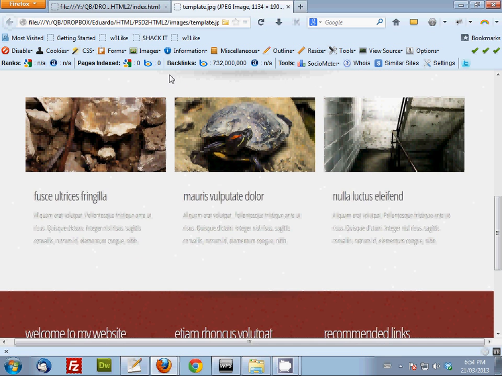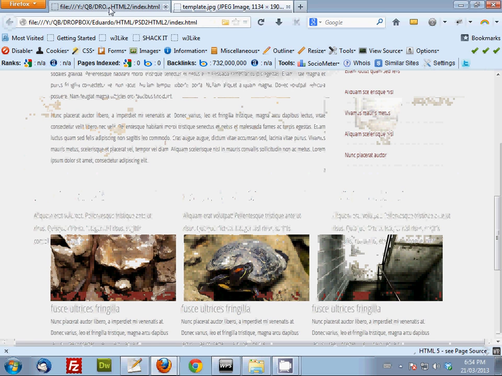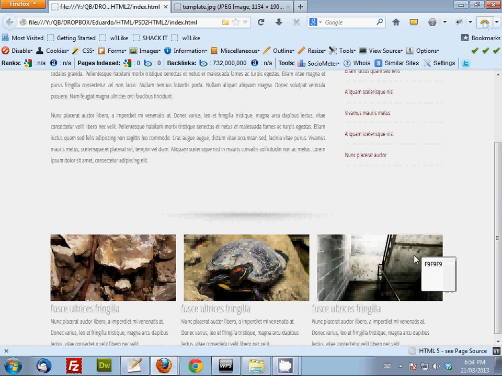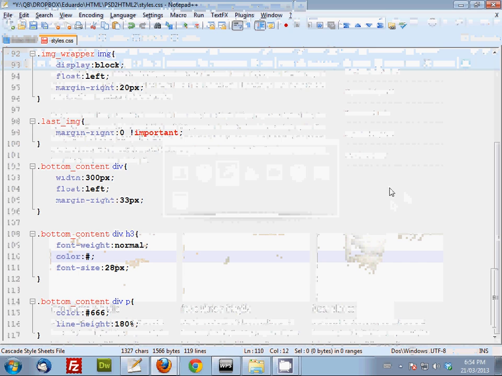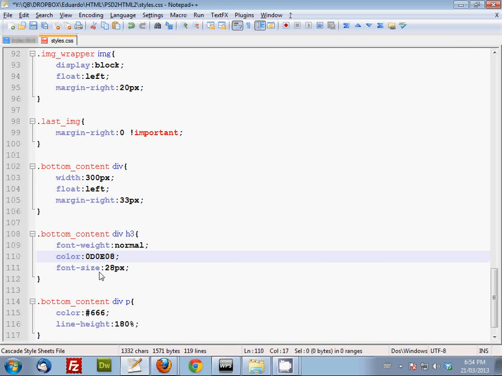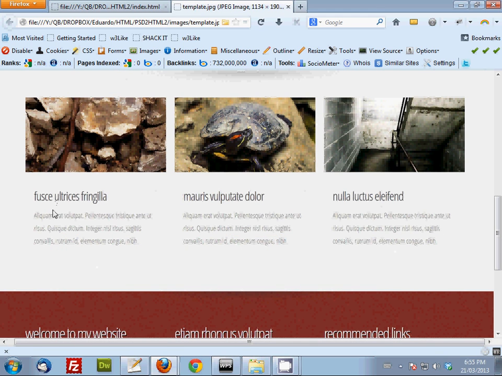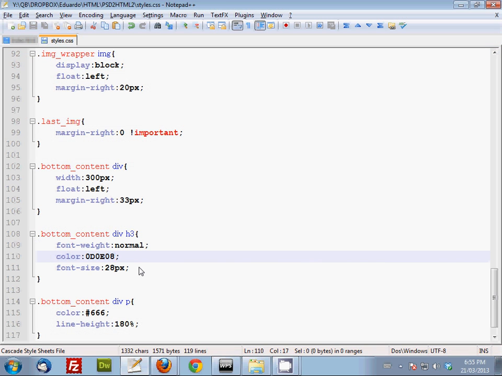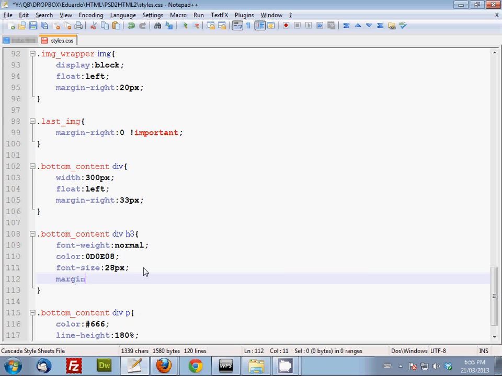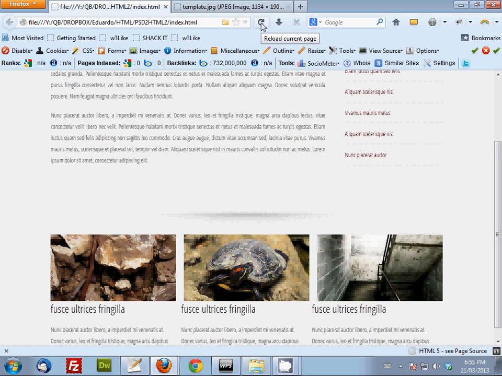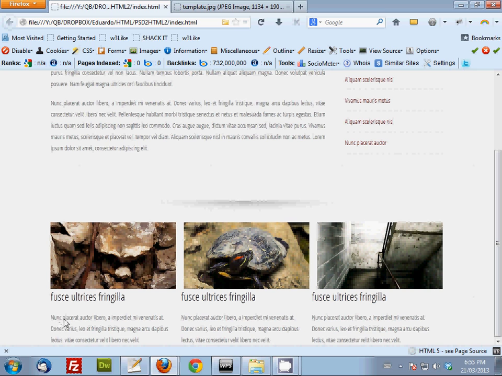No, it's just darker. I have space between, and I have space here, so margin bottom. Yeah, perfect. Now I need to have a margin on the top, but it's always better to apply margin bottom.